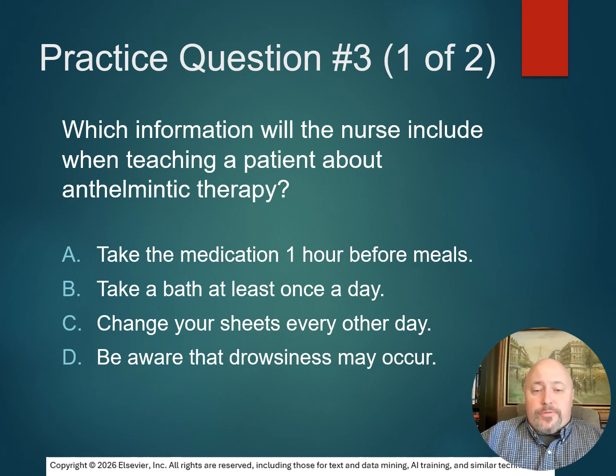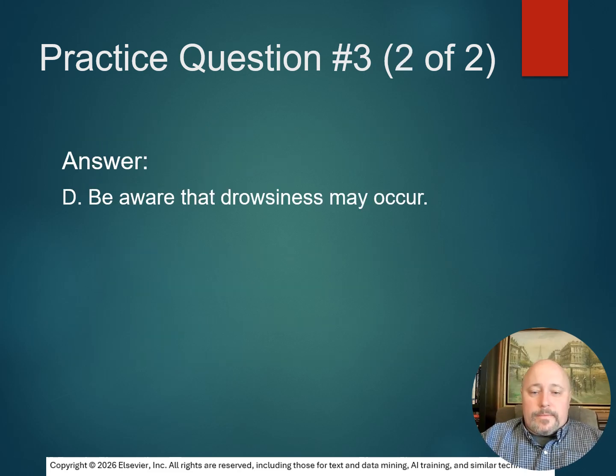Question 3. Which information will the nurse include when teaching a patient about antihelmintic therapy? A. Take the medication 1 hour before meals. B. Take a bath at least once a day. C. Change your sheets every other day. Or D. Be aware that drowsiness may occur. And that answer is D. Be aware that drowsiness may occur.